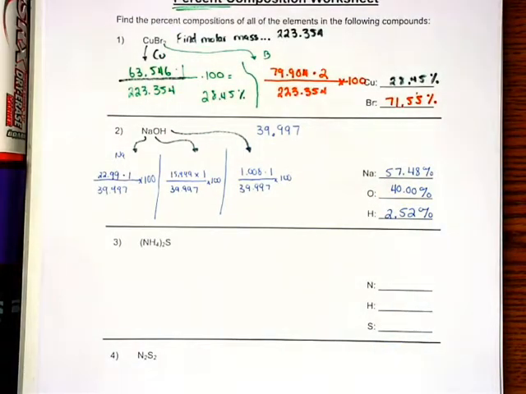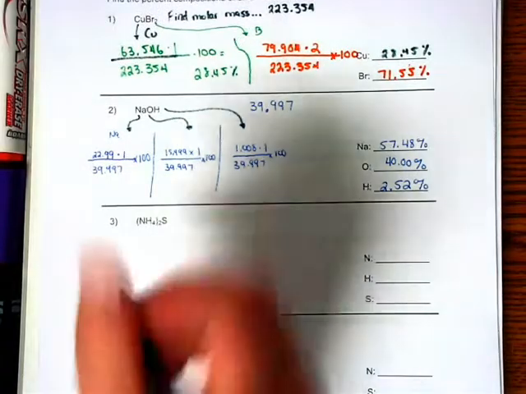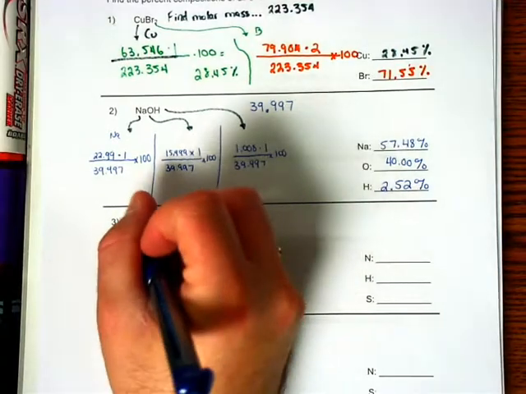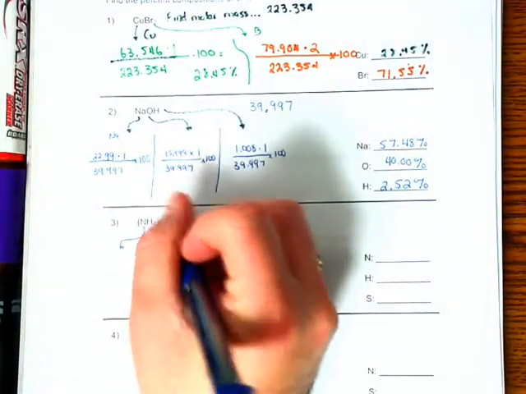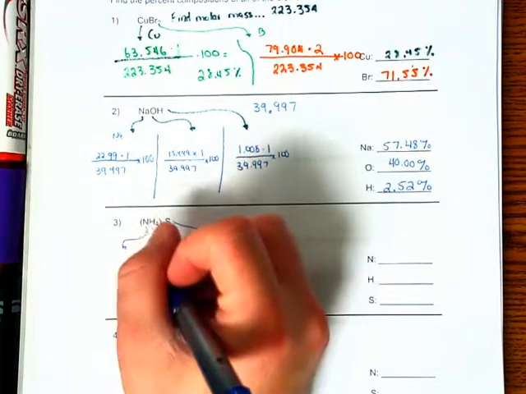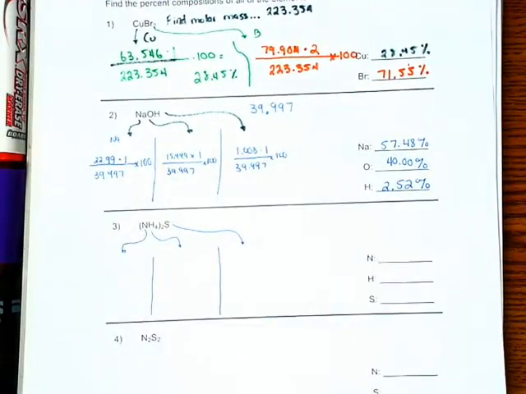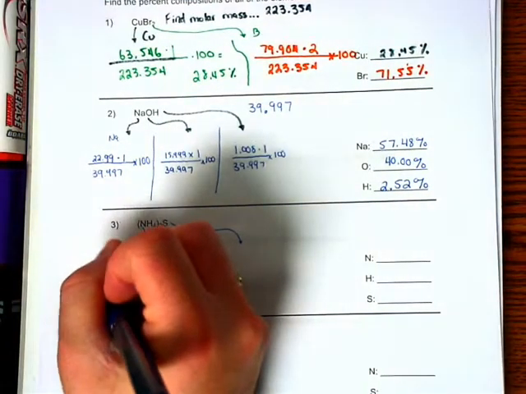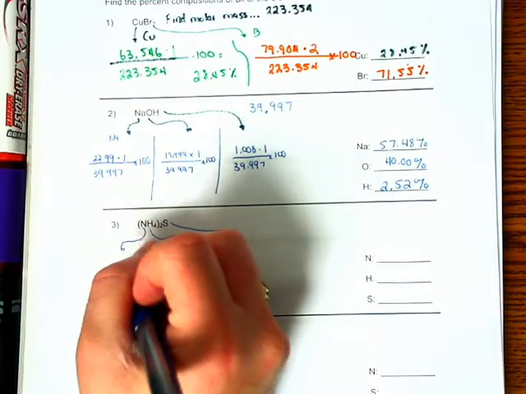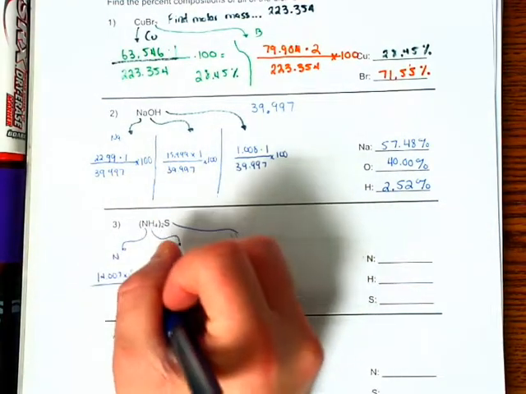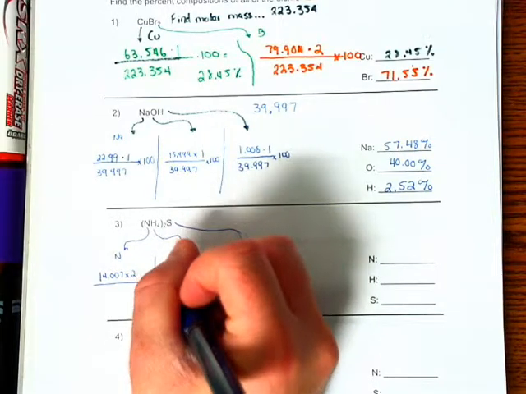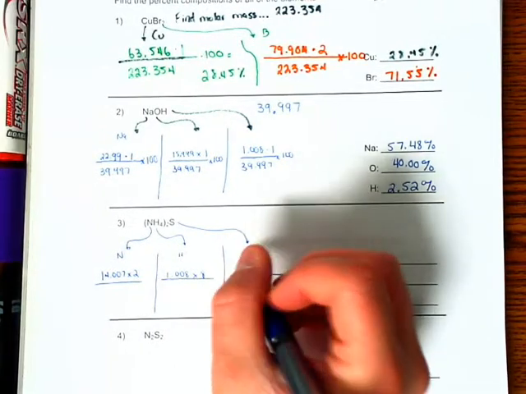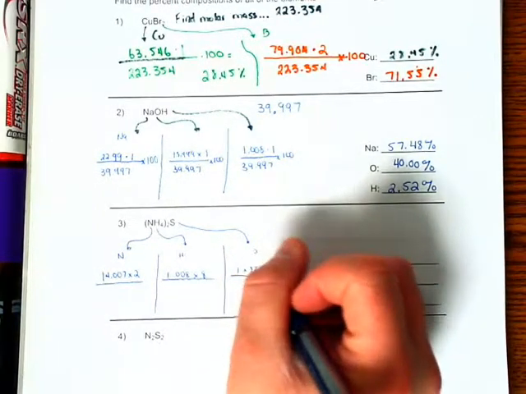Good? Now, I'll lead you into this next problem real quick. How many different atoms or elements do you see here, I should say? I've got one area for nitrogens, one area for hydrogens, and one area for sulfur. I'll divide them up. How many nitrogens do I have in this compound? 2. You got 2, so that would be 14.007 times 2 for the nitrogens. How many hydrogens do we have? 8. So that'd be 1.008 times 8 up top for that one. How many sulfurs? So 1 times 32.066 for the sulfurs.